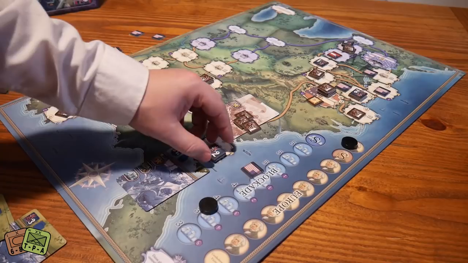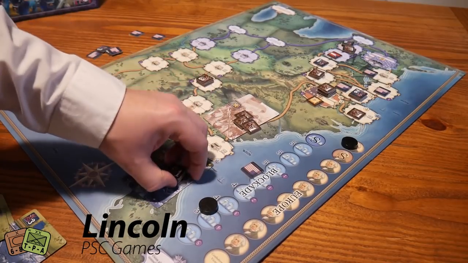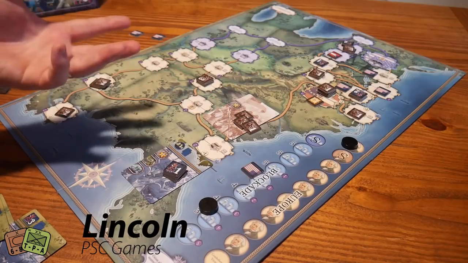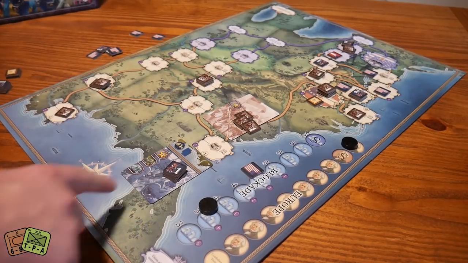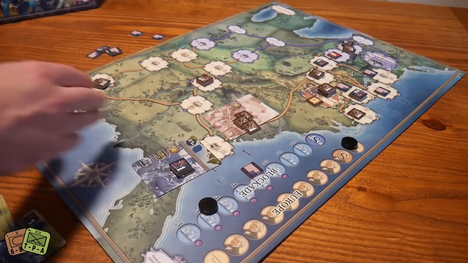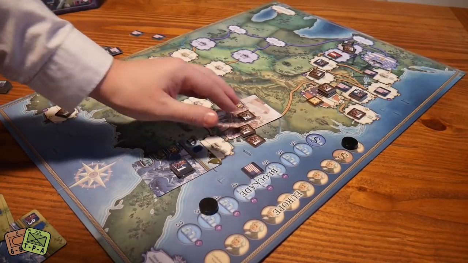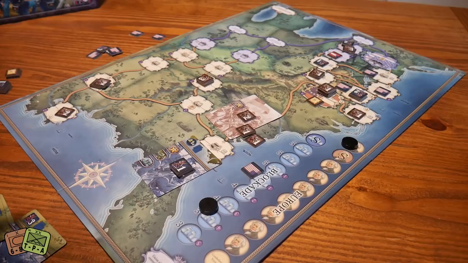Union player had a 3-star general. So even with their best general, they didn't have enough power and couldn't overcome what was going on here. So, in this instance, the CSA player loses. And when you lose, you just lose the number of counters, half of them rounded up.